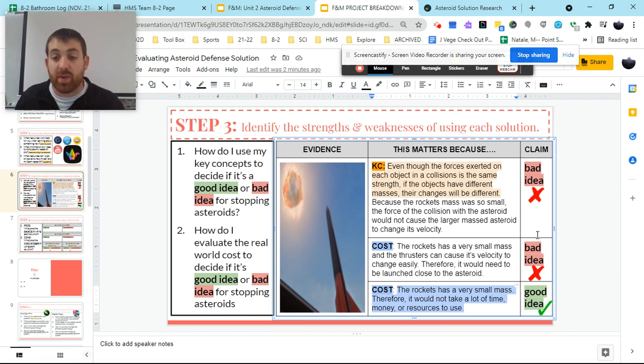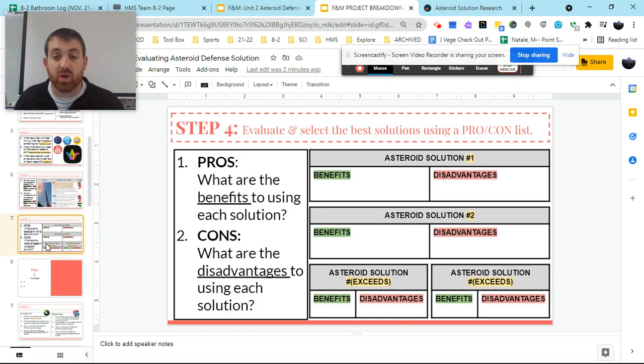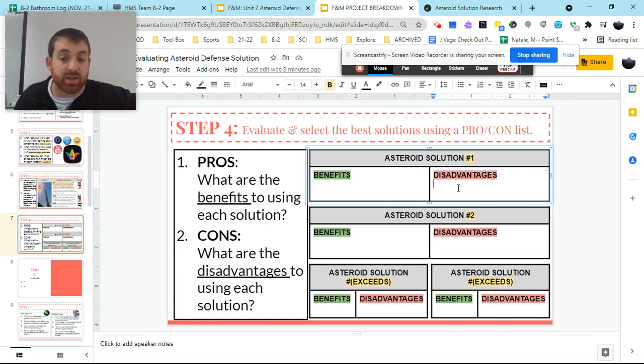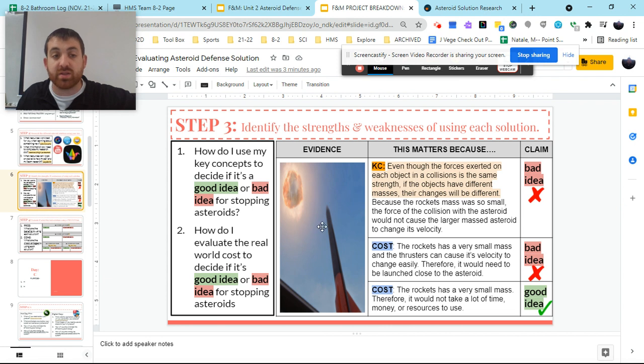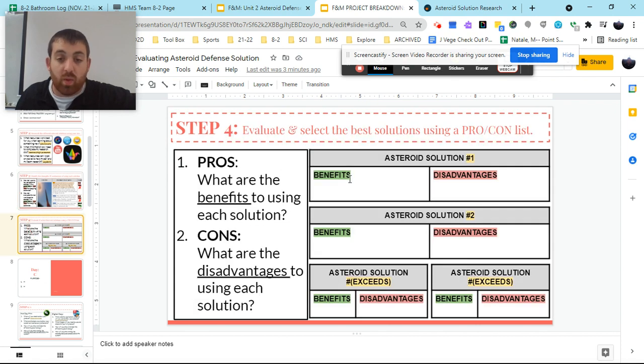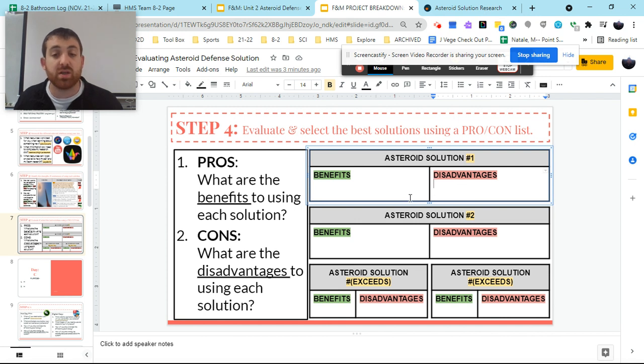So notice I have all my good ideas and my bad ideas identified, and this is where your pros and cons list comes in. The last and final step is you have to evaluate and select the best solution using a pros and cons list. So for this, you have to pick out a minimum of 2 solutions and weigh their pros and cons against one another. So I would pull out whatever I feel are the 2 best solutions. I would look at which of those different things that I identified as strengths and weaknesses were good and bad, and I'd weigh the pros and cons so that I can select, well, is solution 1 the best or solution 2? Maybe solution 1 is the graffiti, maybe solution 2 is the nuke it, whatever it may be. But only when we're able to identify the benefits and disadvantages, the pros and cons of each of our 2 main solutions, can we decide which is best, solution 1 or solution 2.